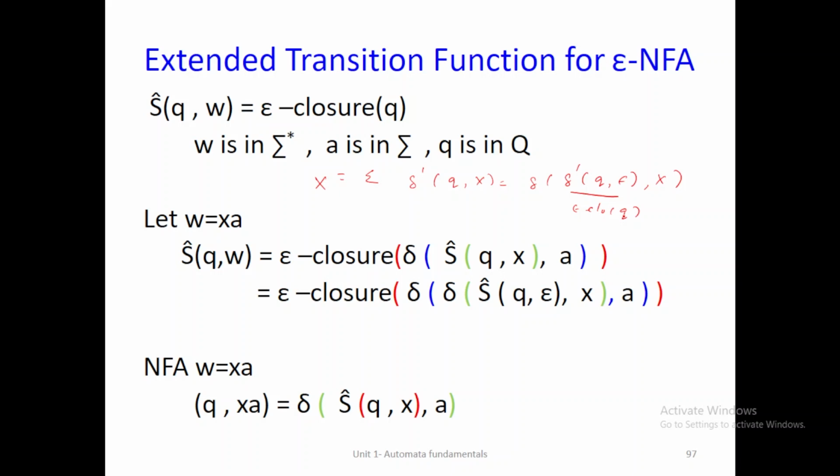If you want to calculate the epsilon closure of state q, this state should be included. Then from this state you should find out the outgoing epsilon paths to other states. These values are available, so this is the calculation of epsilon closure of q, shortly noted as tilde dash of q comma epsilon. The resultant answer is a set of states. For those set of states you should calculate the x transition value. So this is the extended transition formula. Let us discuss an example.